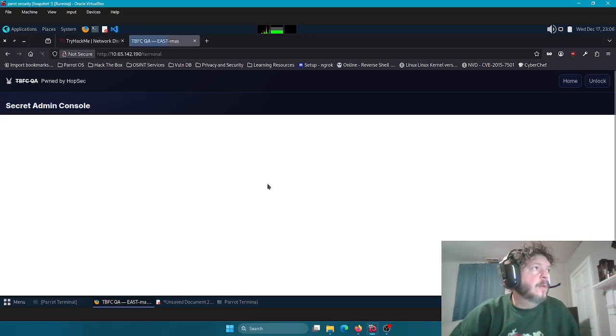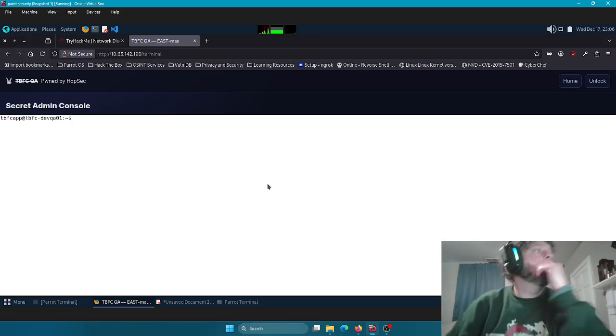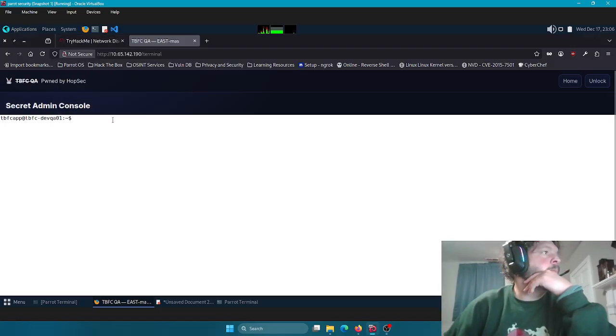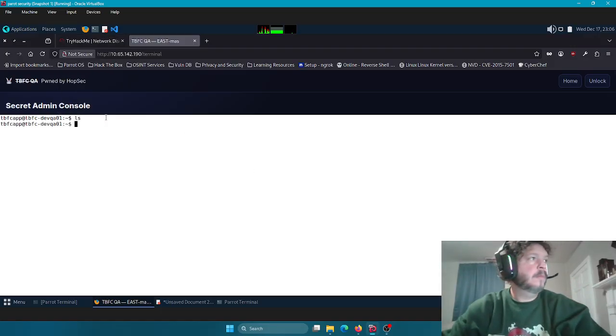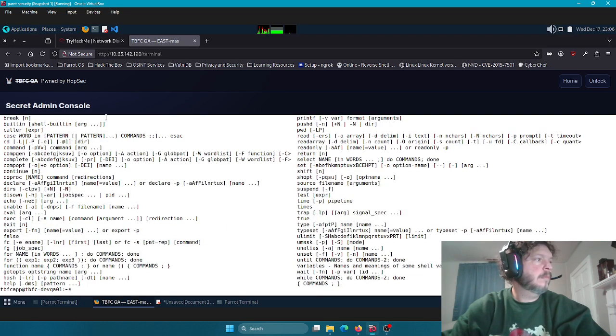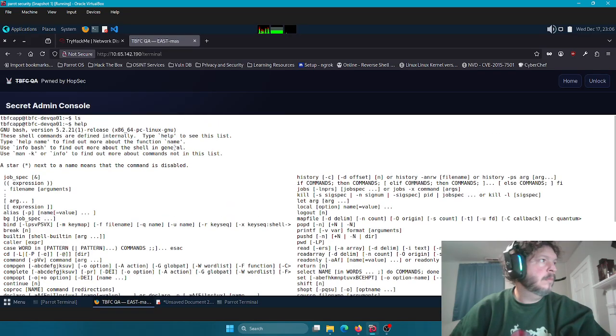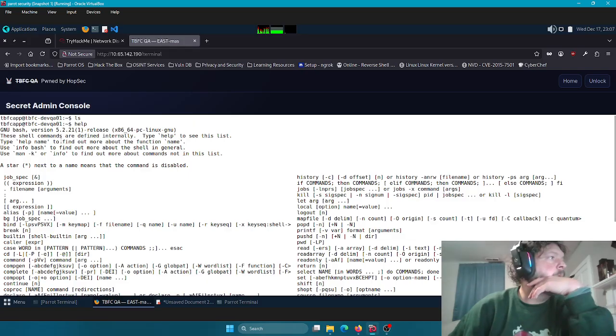Available. Go to terminal. Hard to find internally. Type help to see the list. Type help menu to find out more about these. Use info bash to find out more about the shell in general.